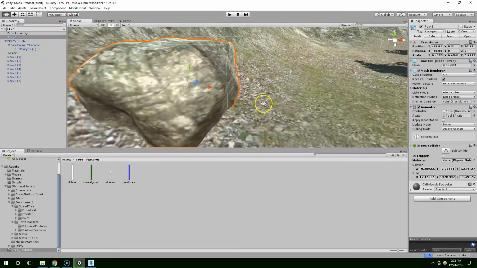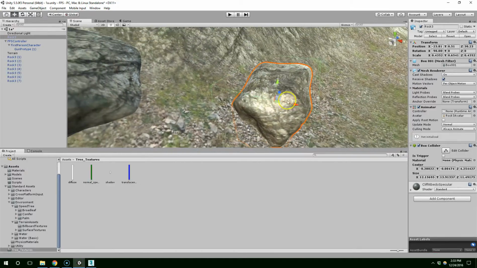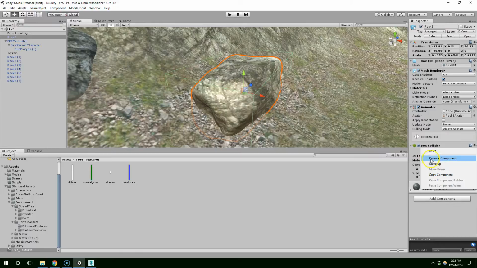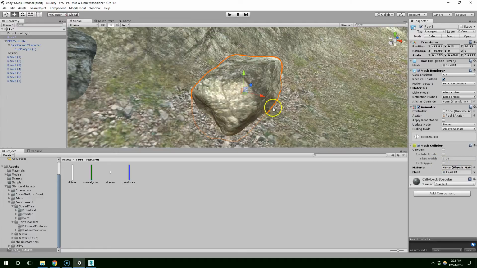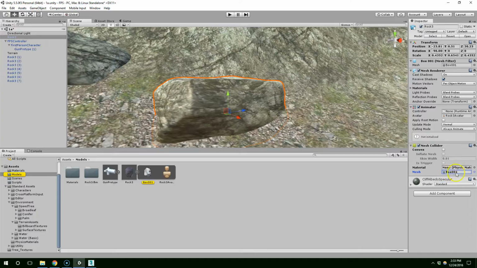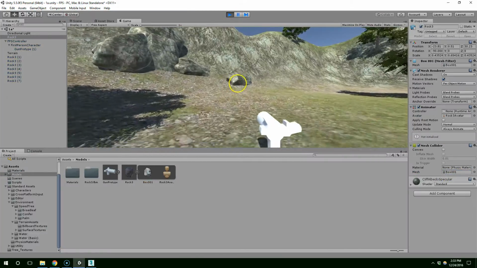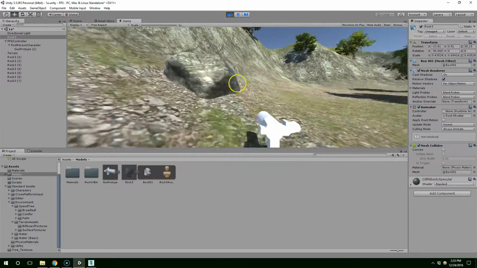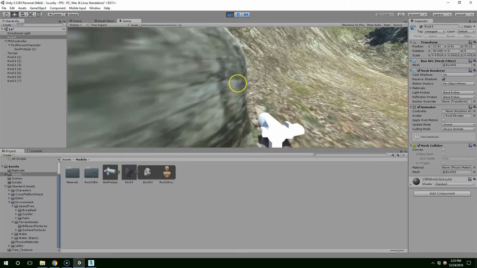If you don't want that excess edge, another thing you can do is take off the box collider and add a mesh collider. And it figured out what mesh it needed automatically. So now when I run up to it, if I hit it from the side, you can tell I'm perfectly up against it.